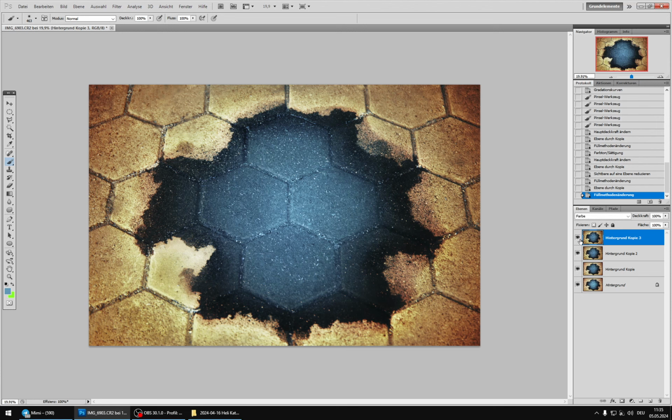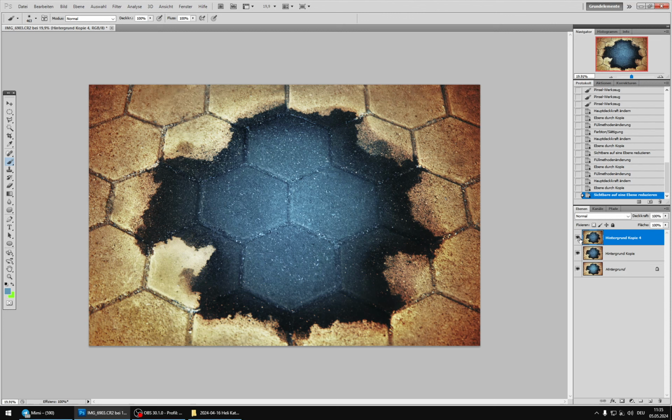Actually don't like the yellow so much. I think I reduce it again, 50%. Okay. Let's see. This is a luminosity layer. This is a color layer. This one is a normal one, so the normal one gets copied and merged. So we compare, comparison.